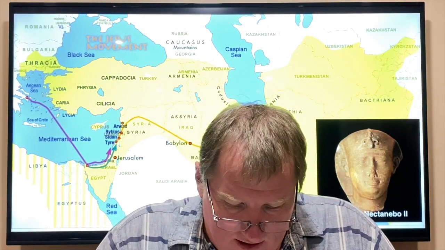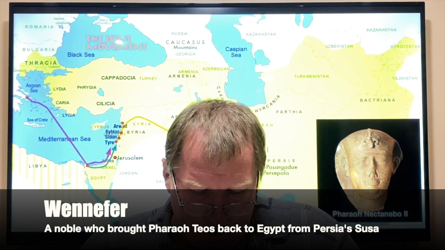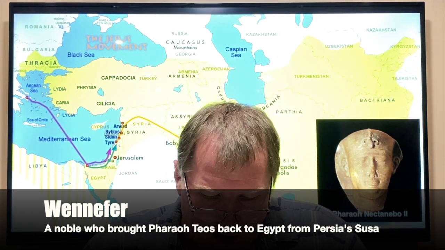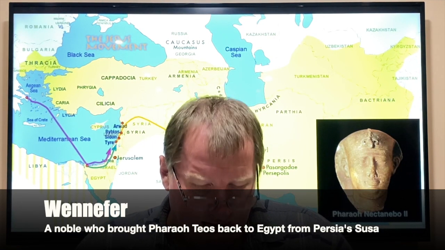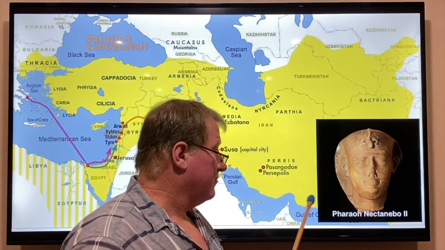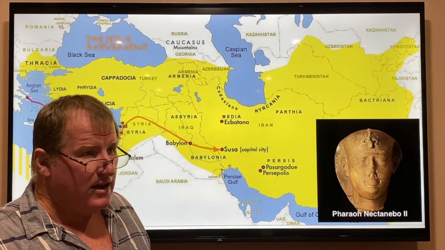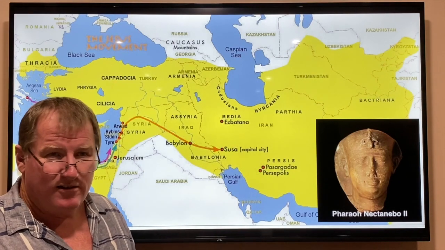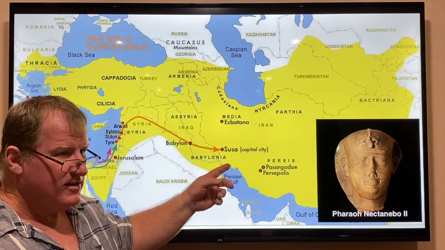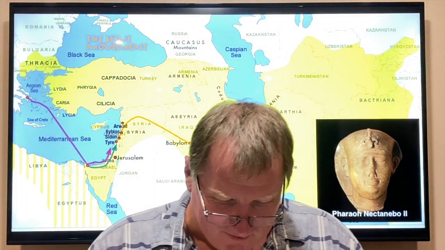So on the same expedition as a doctor, a noble called Wenifer was sent to look for Teos, and when they learned that the Pharaoh fled to Susa, he was able to have him held by King Artaxerxes. Going to Susa, Wenifer then brought him back in chains to his nephew, who had taken the throne name Pharaoh Nectanebo II. And here is a bust, the remains of one, of this very pharaoh on the map over here. And so what we've had happen, we had a pharaoh who tried to go big. Everyone came in behind him, didn't like him because of all the funds he raised. He ran off to his enemy, and then he ends up being deposed, and his own nephew takes over the country at the same time. And so you wouldn't want to be an ancient king, would you? Very unstable.